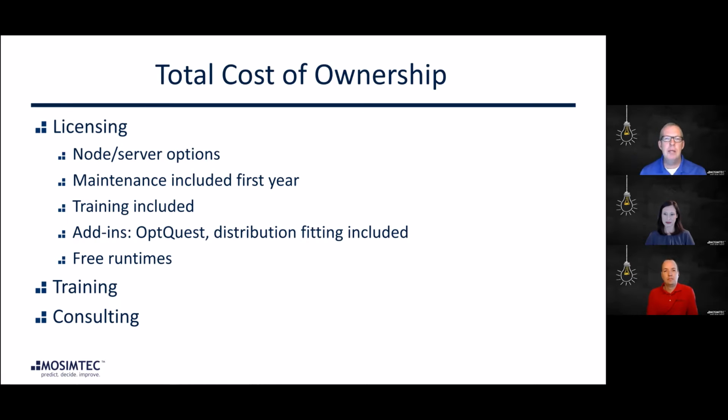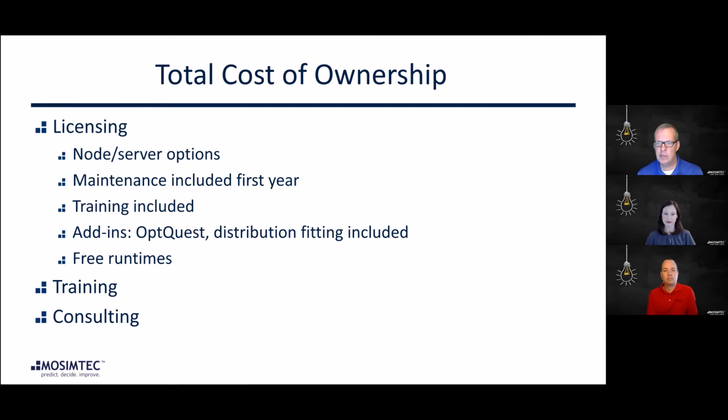Additionally, do you need to have everyone be a developer, or can you get away with running on a runtime version? Cost of maintenance. Some software packages include that in the first year when you purchase it. Some it's an additional cost. And then also, what do you get with that maintenance if you decide to continue it after the initial period? Is training included? Again, different companies provide training as part of their package. Some that's an add-on cost.